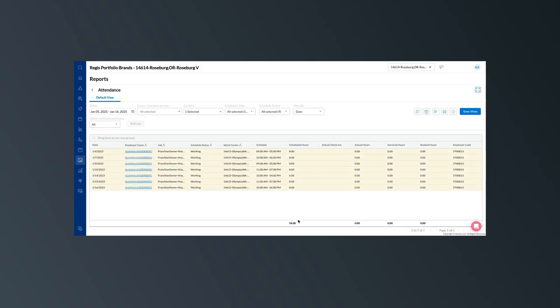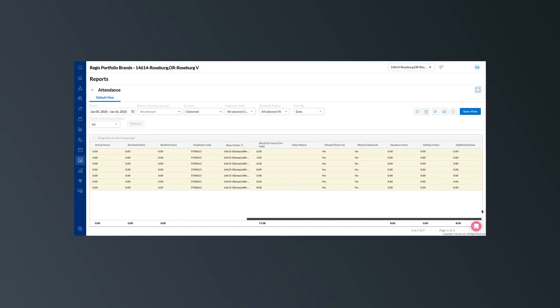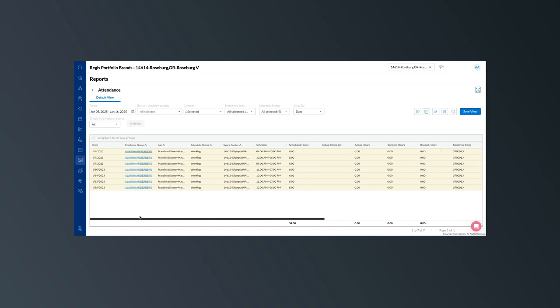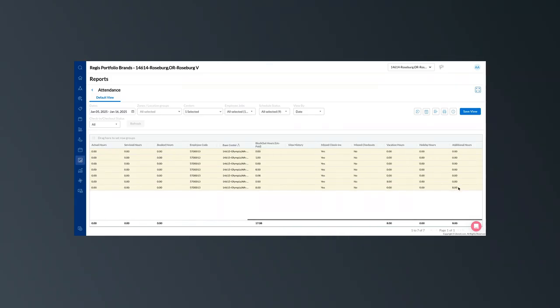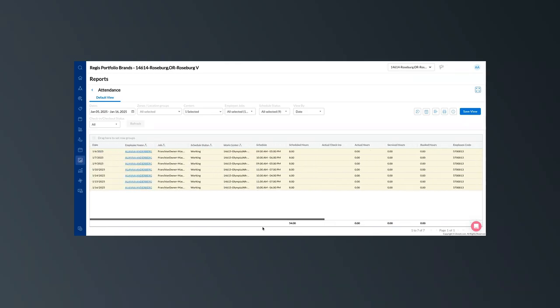We can see what the stylist was scheduled. And if we scroll this direction, we will be able to see the amount of vacation hours and, again, additional hours, which we would consider sick hours, entered into that time card. For this salon that's not open, you're only seeing the time cards that I entered in. So you'll see that 8 hours of vacation were put in for the 15th of January. And then you see 8 hours of sick time, what we call additional hours, put in for the 16th.